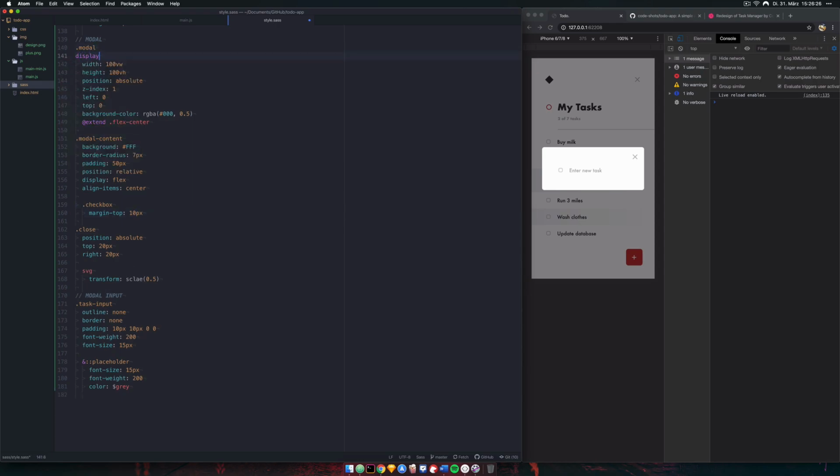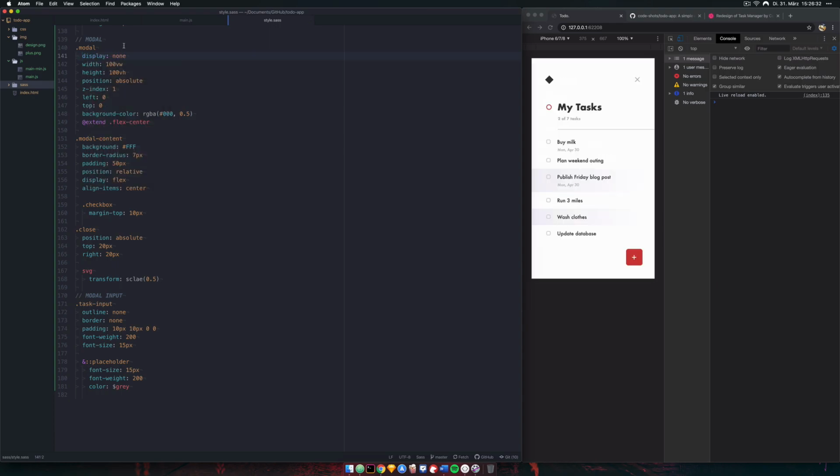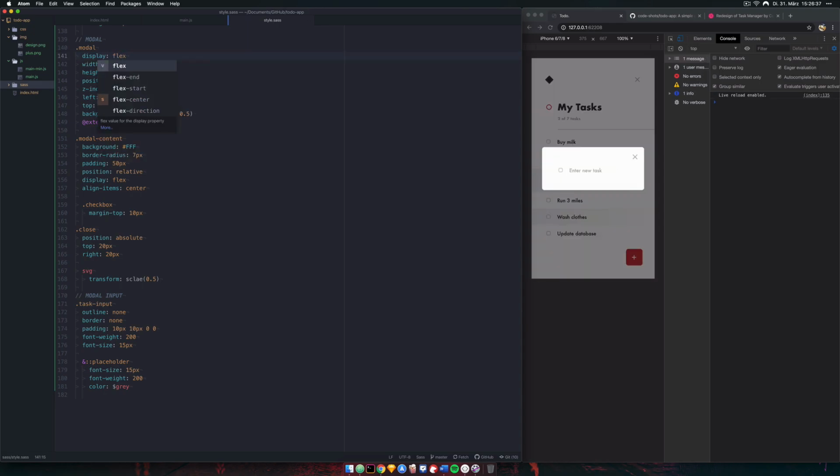Yes, we will hide it by giving the modal class display none. See, it's not there. Now, if we give it flags, it's there. That's basically the functionality we have to now implement in JavaScript, assigning classes and removing them, or assigning a CSS value and removing it, depending on whether we click the button or not. So let's do that. Let's keep it on display none for now.